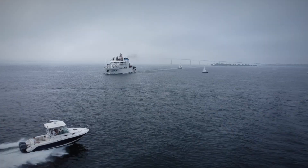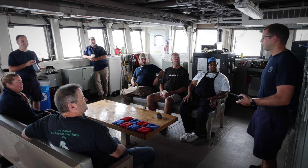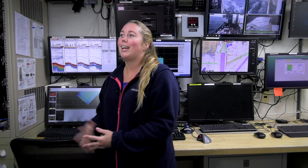Why this job is great is because it's always an adventure — you're always going to be learning new things, and there are new scientists coming on with different specialties so you can ask them lots of questions. For bottom trawl on this ship, it's really fun to see all the different species of fish, and you never know if you're going to see a shark, a turtle, or a whale go by. Every day is an adventure out here.